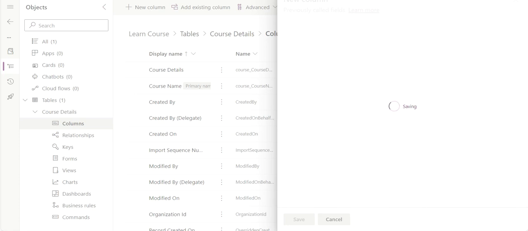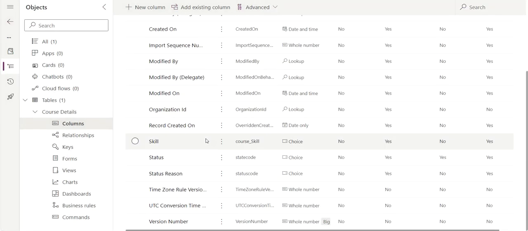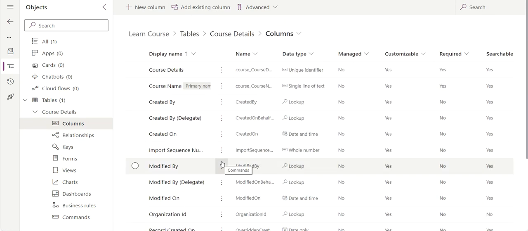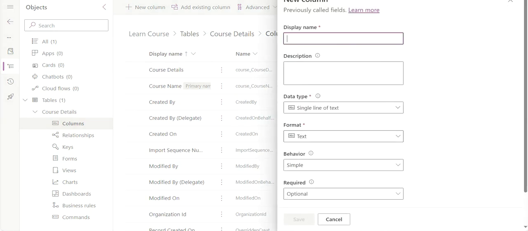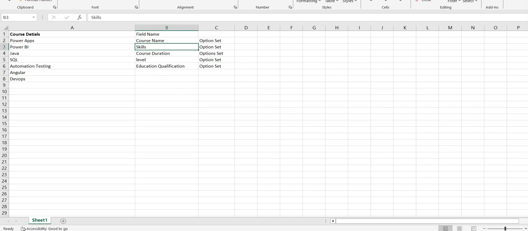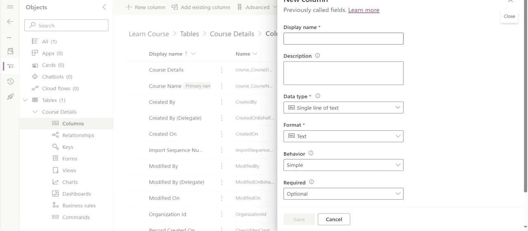Now it is creating. So we can see our created field, this has been created. So now our option choice field has been created, like this we have created. And next I'm going to create one more field, course duration.